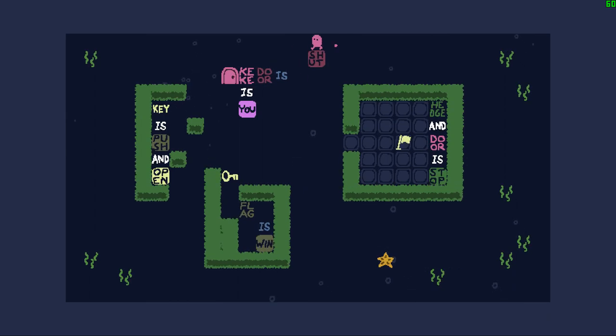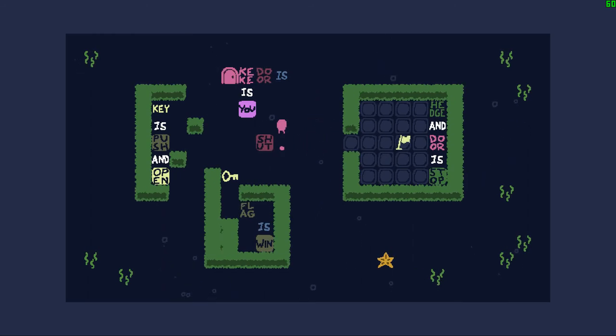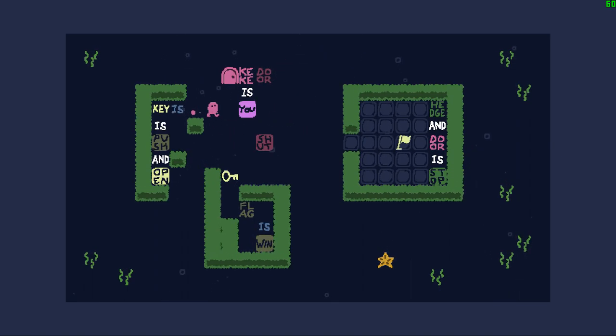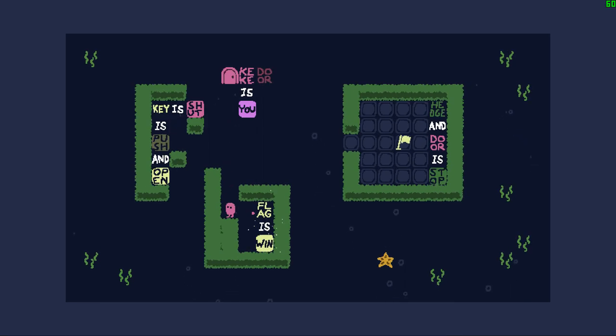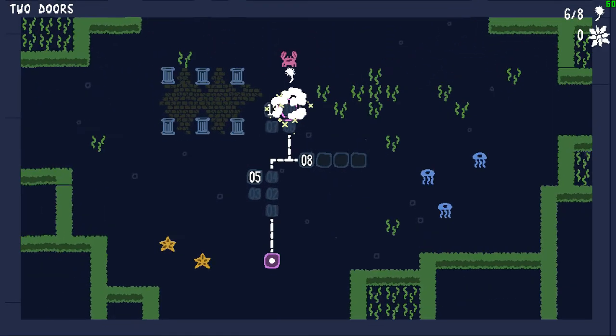Can I make something else shut? I can't put this in hedge. What if I put key is shut? But I don't think it's going to be able to interact with itself, because I wasn't able to do that either. Oh. Well, that was slightly misleading, I have to say. But we did it. Eventually.